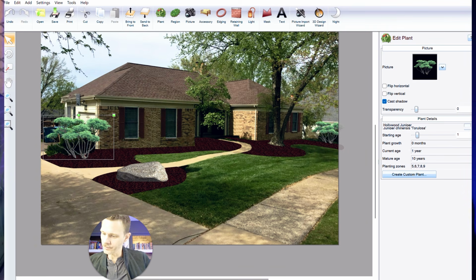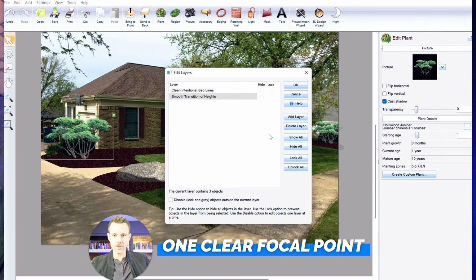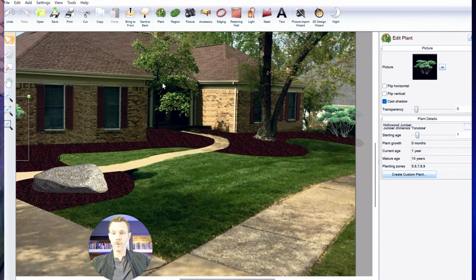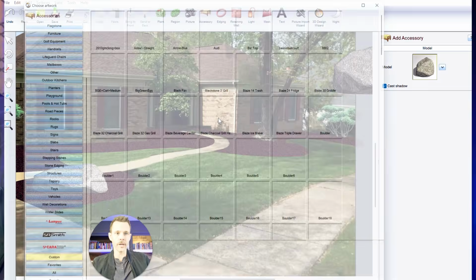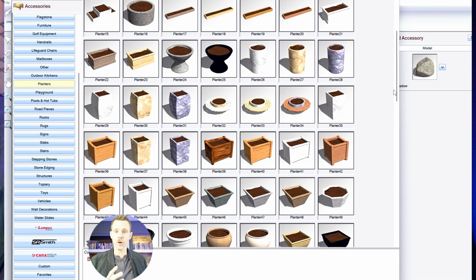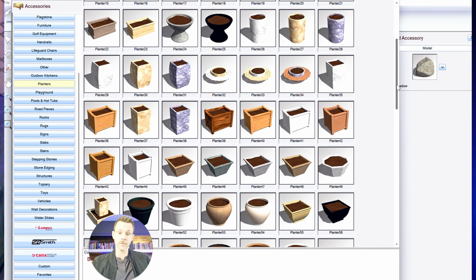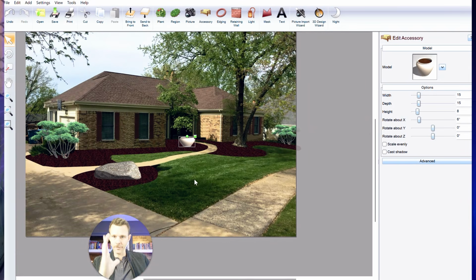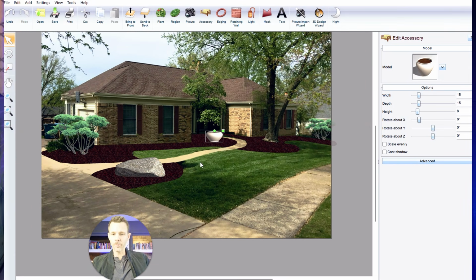Let's move on to one clear focal point. Let's drop something else in here. And what I want to do is I want to grab your attention going up to the door. We even have this dogwood here. I think putting something really neat in here as a way to greet you as you come up to the door would be a way to do it. And I want to go with a pot. And there's so many cool pots out there. They're not the ceramic that might crack in that really cold weather. You can get those almost like composite decking kind of pots. The store we have here is called At Home. I love to get pots there. And then I think that's kind of a nice little feature that grabs your attention, definitely from this angle, which I love. That's our focal point, which of course we'll plant.